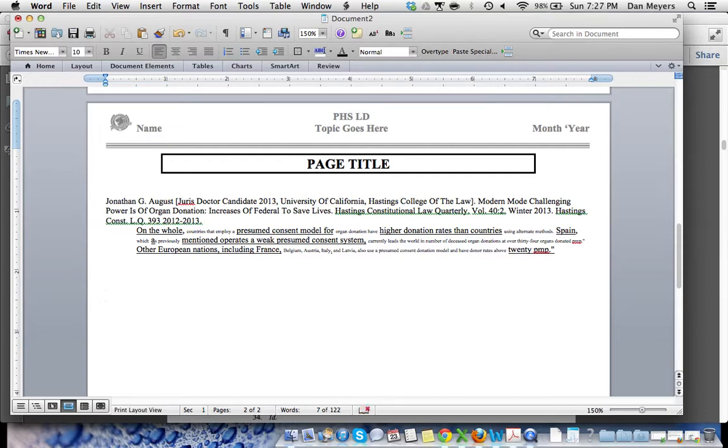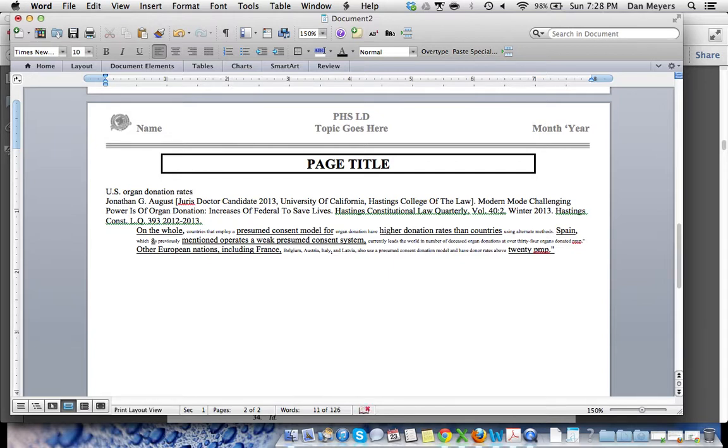The last thing you need to do to make a proper piece of evidence is add a tagline. A tagline is the sentence that you've probably seen above a piece of evidence that summarizes what's in the evidence. Let's pretend that what we have here actually says something useful for us, and let's say that it's about the United States organ donation rate. A pretty common tag that I've seen from younger or maybe less experienced readers is something like this. It's a tagline.